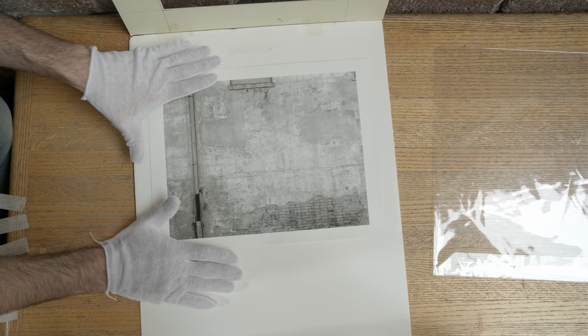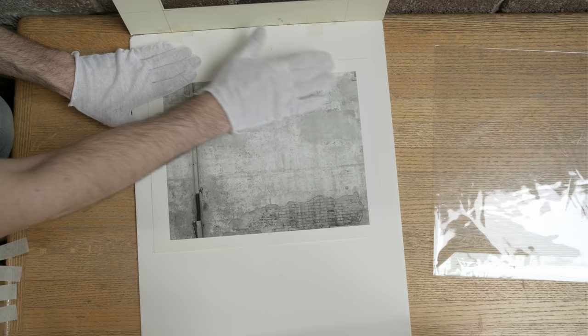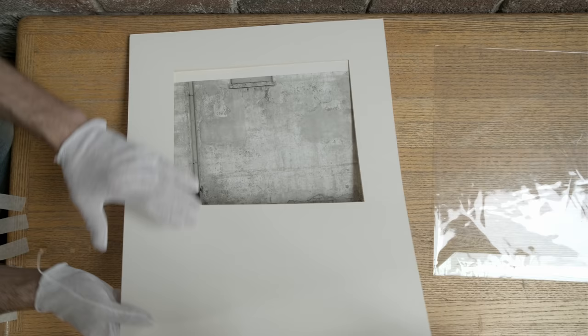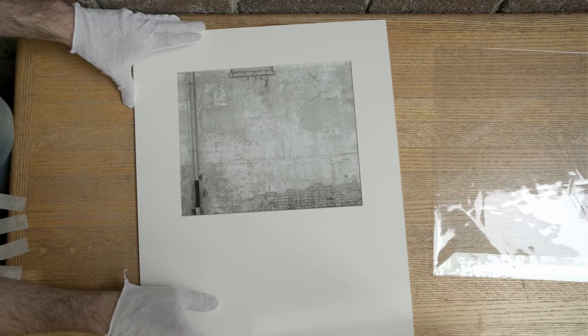This allows us to show the entire surface of the print if we want, but since I usually give a little bit of extra allowance on my window in the mat, we'll be able to hide our own hinge. So what I need to establish is where my composition, where my print is going to sit within the window. So I'm going to just barely hold up the window of my mat board and then move my print until it's somewhere I like it.